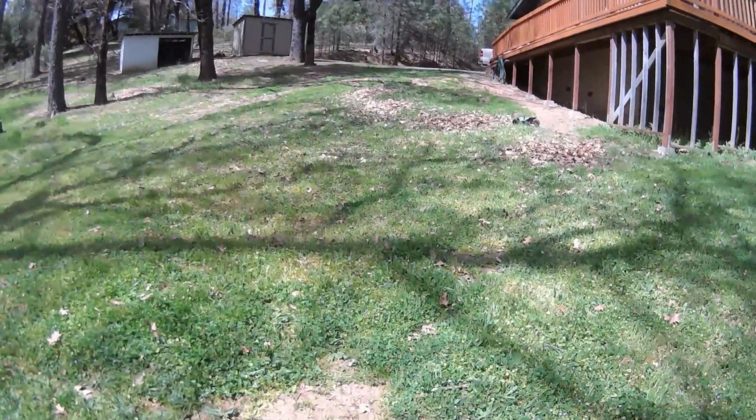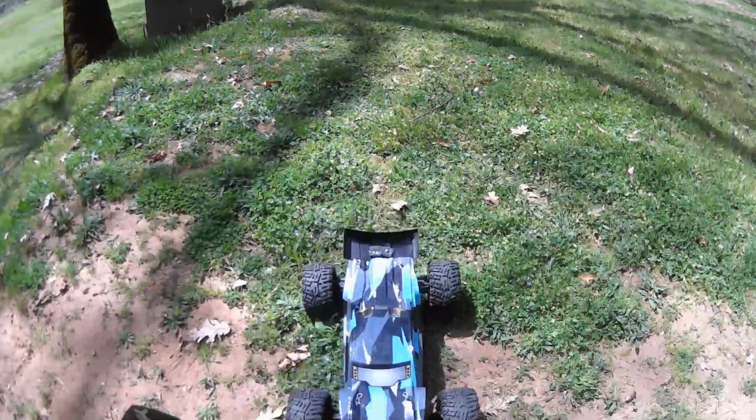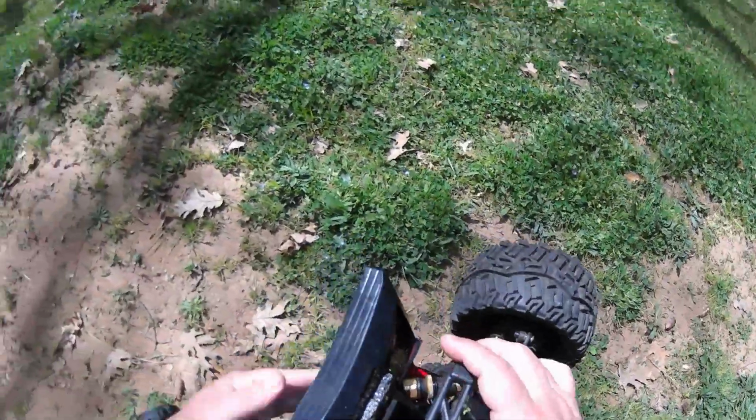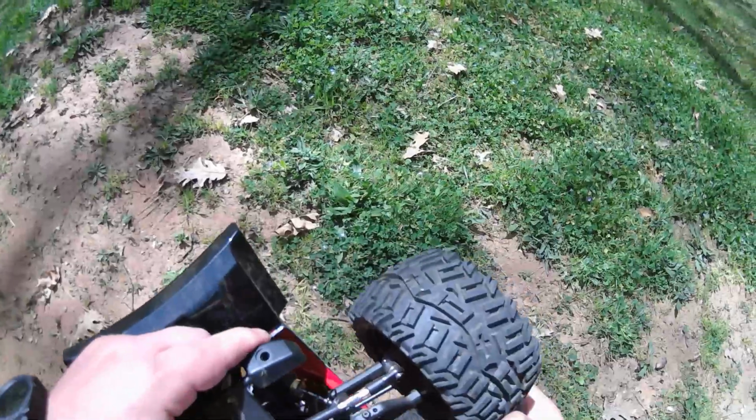Now that was right on the ass. Right on the butt. And that bumper's good. Wing mount's good. Now this just bends like it's supposed to, bang, bang. Yeah, I think it's pretty good.